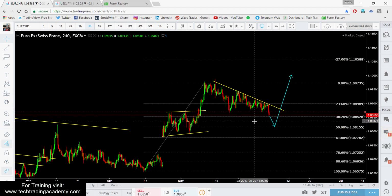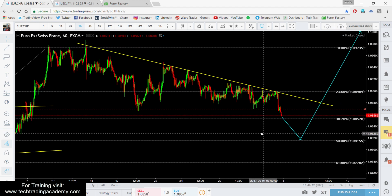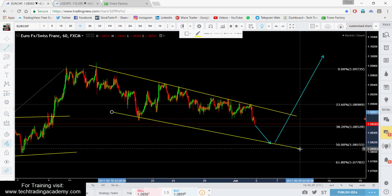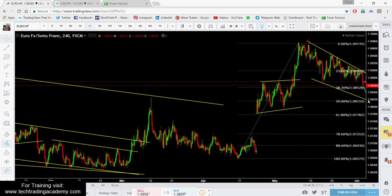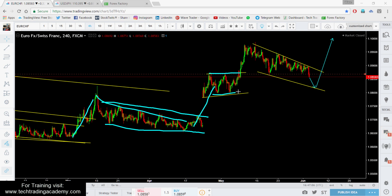Currently we can see it looks bearish to the downside. Pay attention to your 50% level at this area. If you see price is going to stop at that area, look for that trade, the way I have shown you, similar to that. Let me tell you about this flag. You have seen impulse, flag, and the breakout. Another trend continuation pattern, another breakout. So we are having another trend continuation pattern. That is the trade we are looking for on this pair.